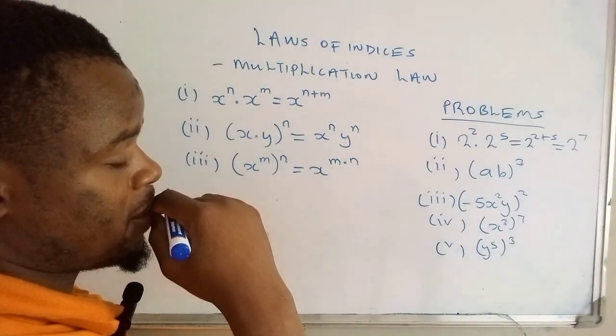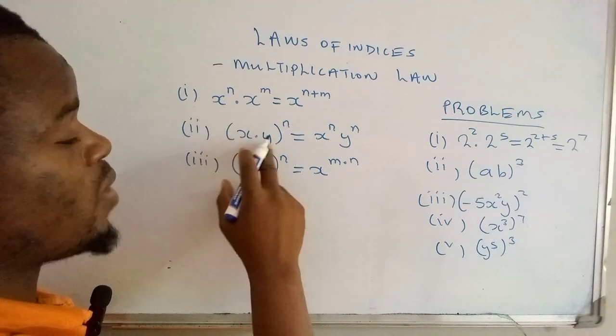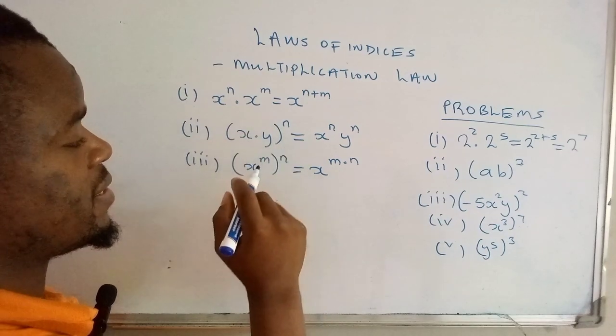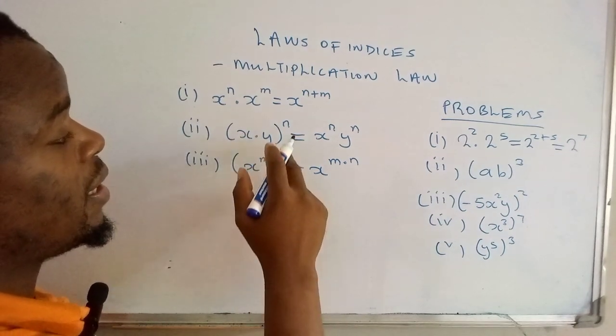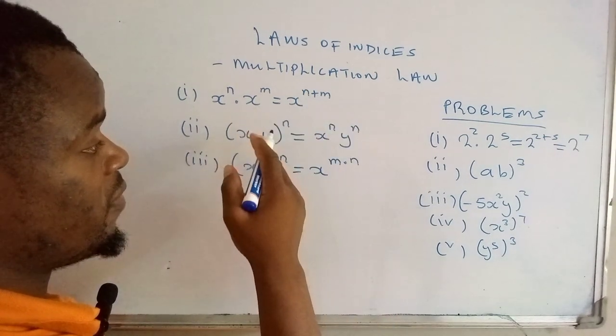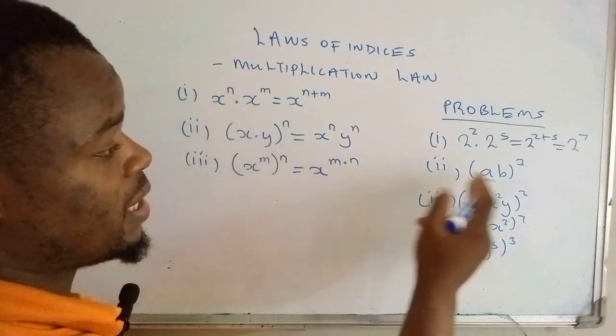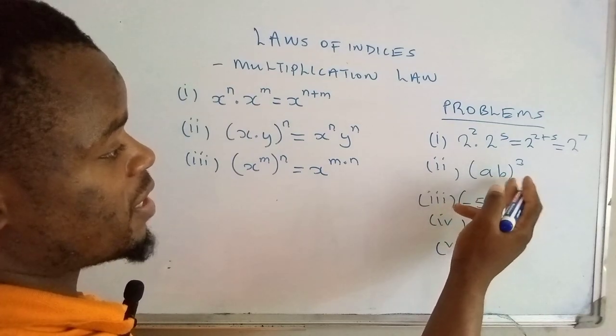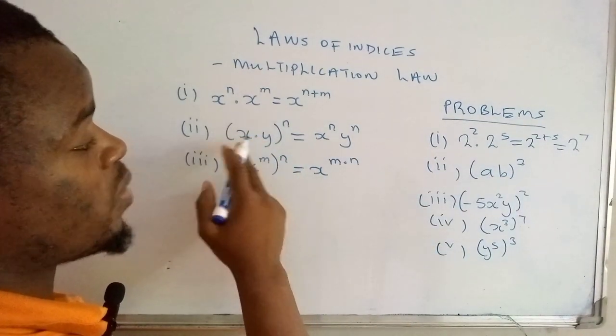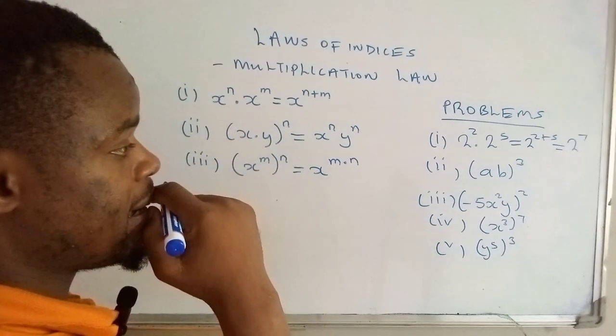Let's move on to the second case. The second case is where you have power over two different bases—the bases are different and they're raised to the same power. This is actually a perfect example of a case where you can apply this rule.